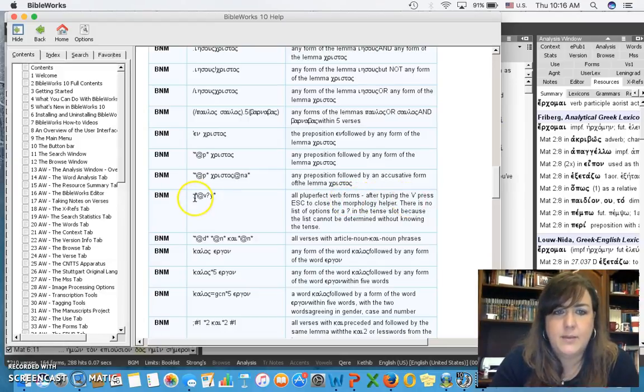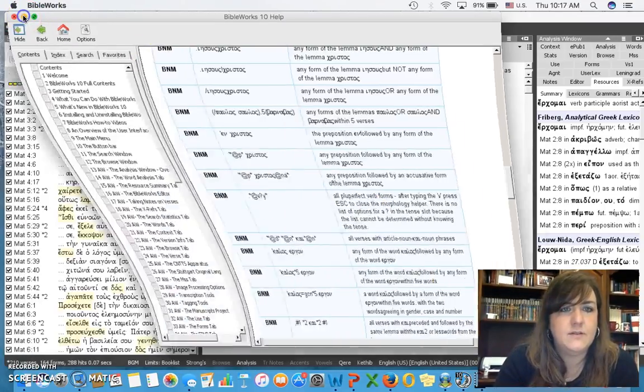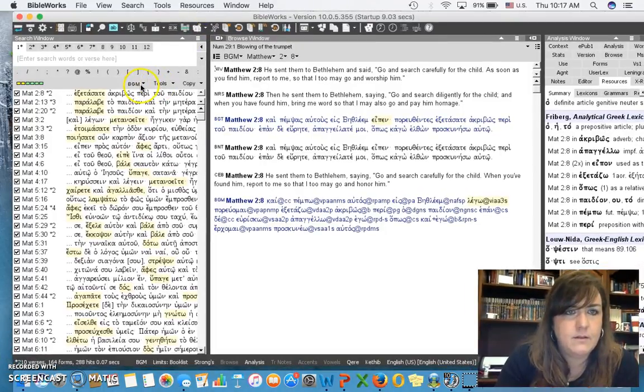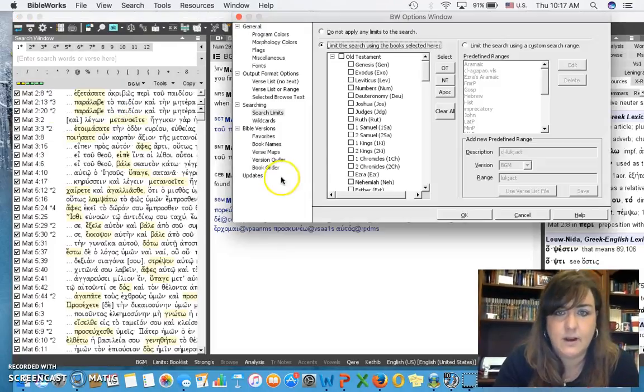So you would put a period, an asterisk, the at sign, V standing for verb, and then you can actually put, this one says put a question mark, of course you're looking at pluperfect, but I'll show you when I do it on the search, let's go this way. You're going to, first you're going to set your search limits, right?